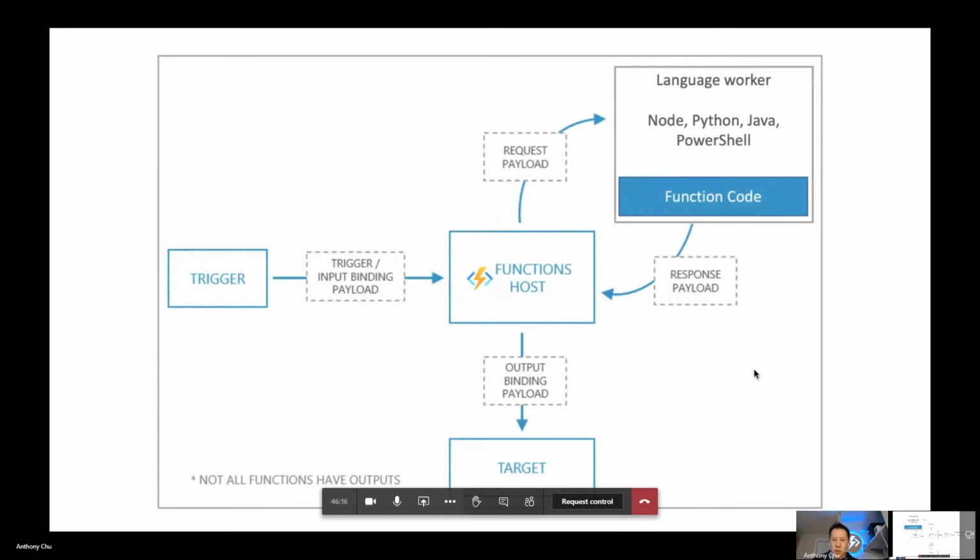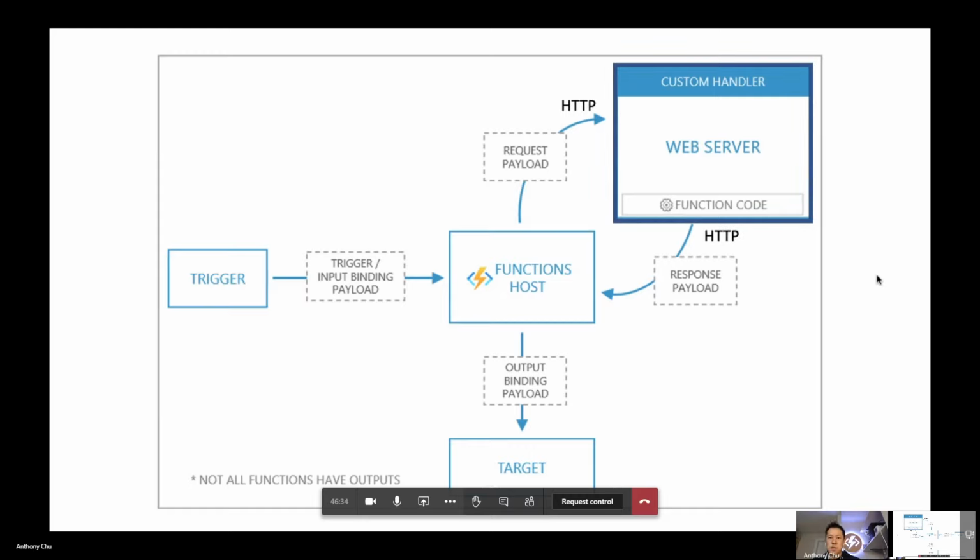So just quickly about how it works. This is currently how functions works for anything that's not .NET, so anything that's out of process. We run this thing on the side for you called the language worker, and it talks to the runtime over gRPC. The way custom handlers works is that you're able to supply your own web server. Whether this is a Go binary or a PHP thing, as long as you can stand up a web server, you can now have something that behaves like a language worker. Within that, you have your function code. Like I was saying before, any trigger that we currently support, as well as bindings, will just work with it because that's all handled by the function host. And for every function invocation, we're just sending you an HTTP request.